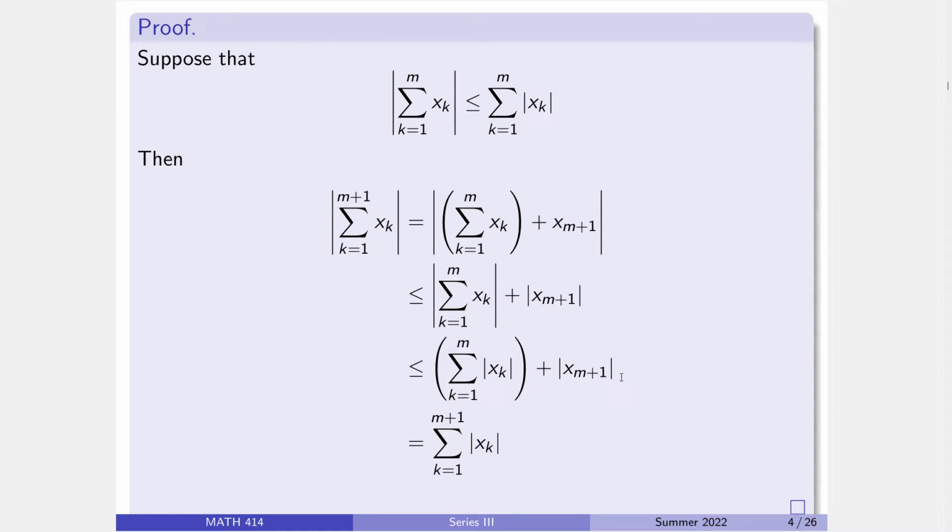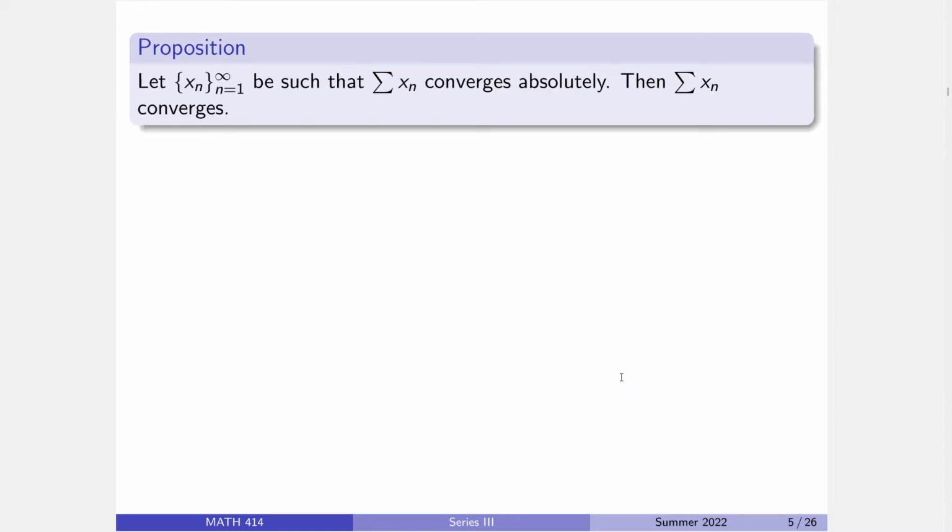Okay, so now that we've got this, we will now prove that if you have an absolutely convergent series, then the series converges. So this means that we can actually separate convergence into three classes: absolute convergence, conditional convergence, and then just divergence. Right, because absolutely convergent will subsume normal convergence.